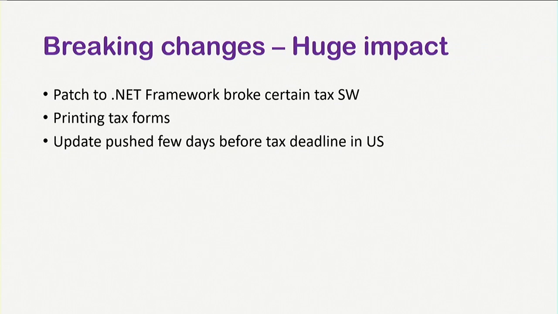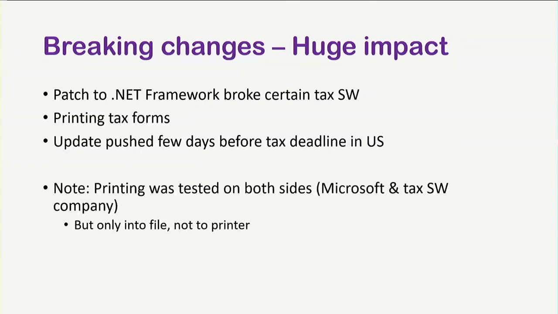Obviously, the printing was broken. What's funny is that the scenario was recognized as important. It was tested by Microsoft. It was tested by the tax software company, except everyone tested printing to a PDF file, because who the heck would print on a printer in your test lab? And guess what broke? Only the printing on a printer, for some unknown reason.